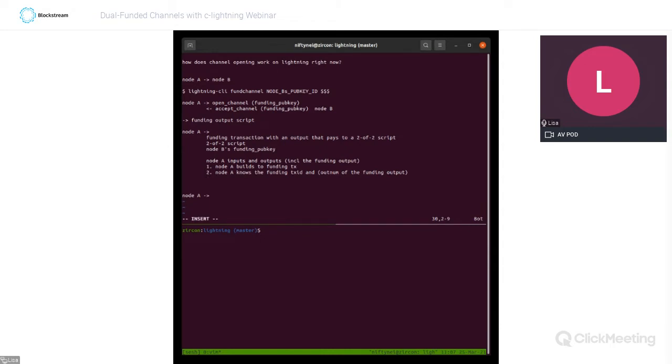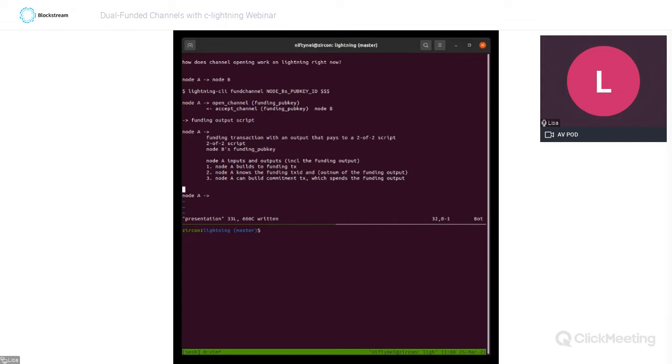Then since Node A knows these things, Node A can now build something called a commitment transaction, which spends the funding output. Okay, cool. I should probably look at the spec to make sure I'm getting this exactly right.